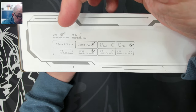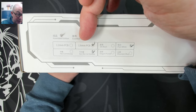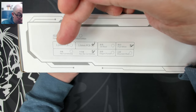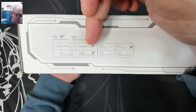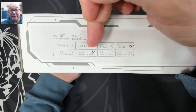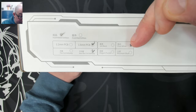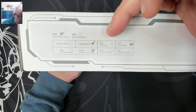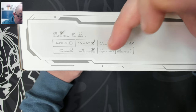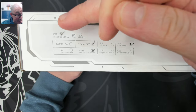They do have two editions of this. There is an assembled edition and an essential edition, essential just being bare bone. Now they have a 1.2 millimeter flex cut PCB and a 1.6 millimeter PCB, which I decided to get without the flex cut. It is a pure white. Yeah, it's a non-flex cut hot swap. And it looks like the colors they have are jet black, pure white, elegant purple, or mountain blue. So we have a pure white edition assembled.